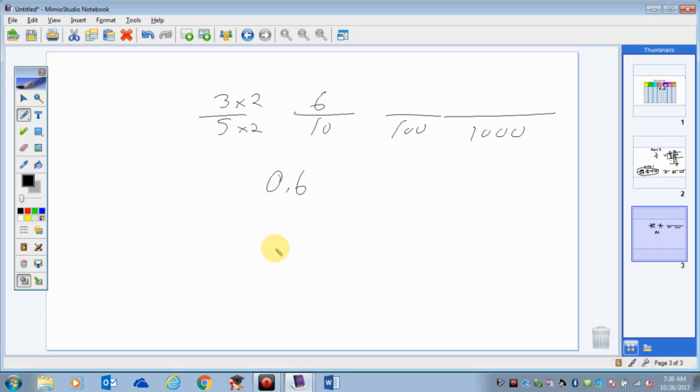We'll use method 2, which is 3 divided by 5, the top divided by the bottom. And we have our decimal and our zeros. 5 will not go into 3, so we put a 0 with our decimal. 5 will go into 30 6 times. 5 times 6 is 30. It subtracts out to 0, and we get the same answer. So we've used method 1 up here. We use method 2 down here. We get the same answer both times. And this one is pretty easy both ways.